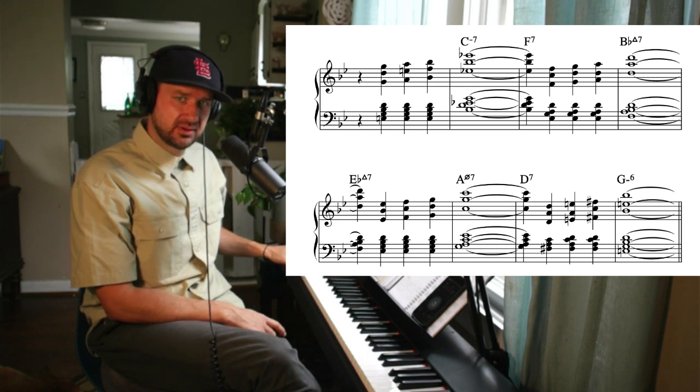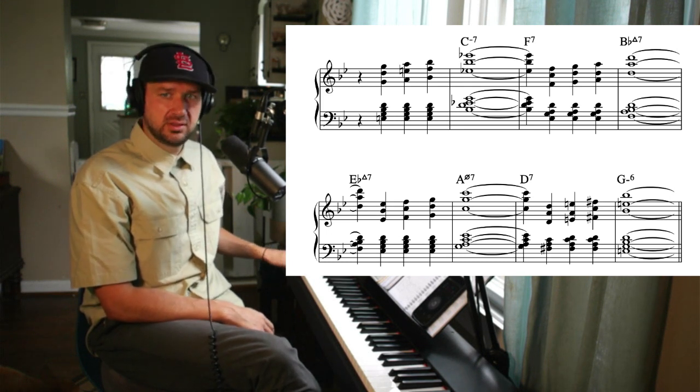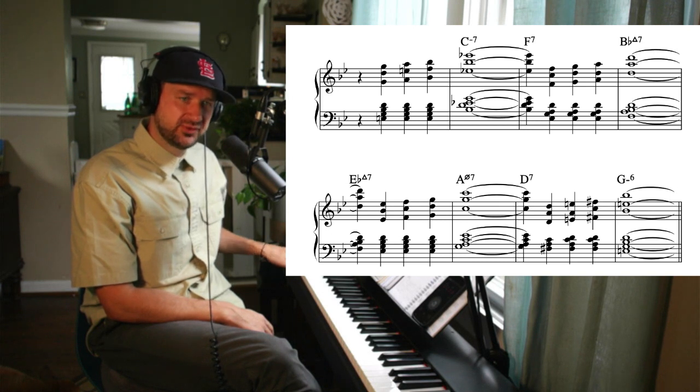Seven. A half diminished. G minor. Let's go back to the top. Here we go.